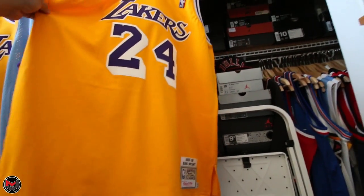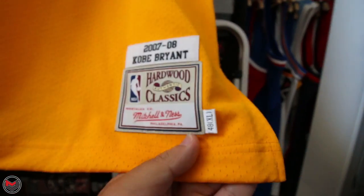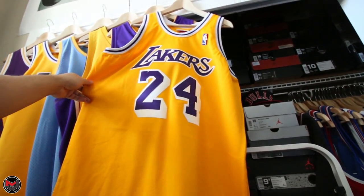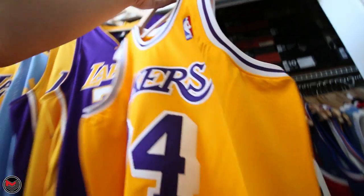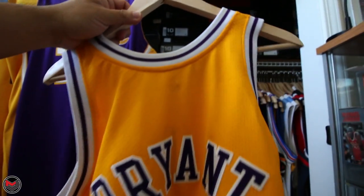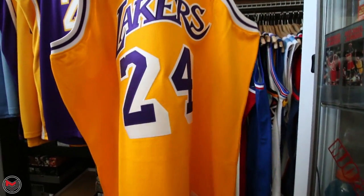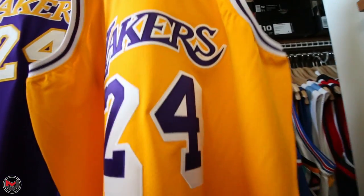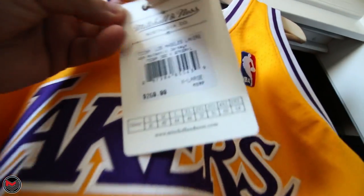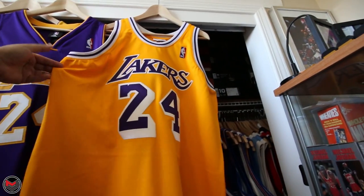This next one is from the 2007-2008 NBA season and it's Mitchell & Ness again. This is a jersey that Kobe Bryant wore on the Lakers when they started wearing those short shorts — it's a hardwood classics, a tribute to the 80s. I really like this jersey. It's got a single purple trim at the top with the white and Kobe Bryant's number 24. This is like his second season wearing 24 — I believe he started wearing number 24 in the 2006-2007 NBA season. This one also retailed for $260, and I'm selling it for $275 shipped.